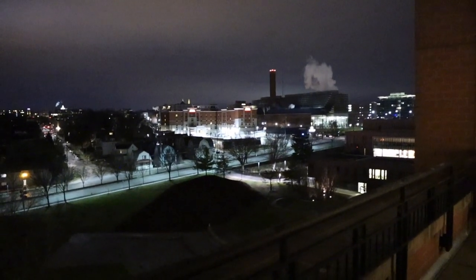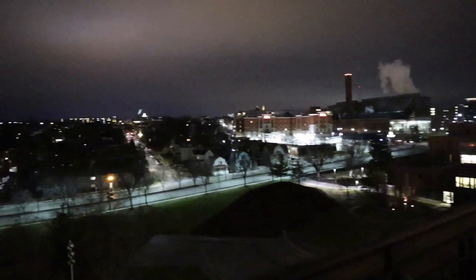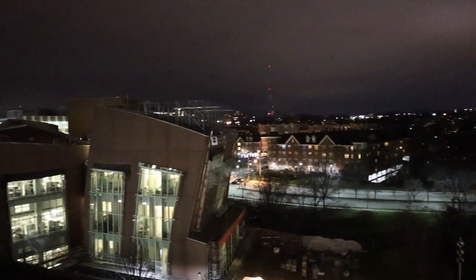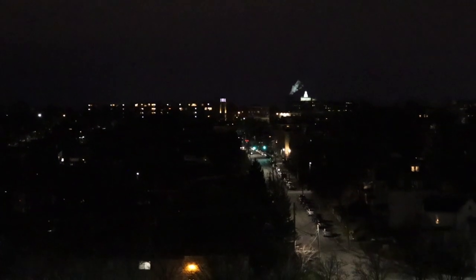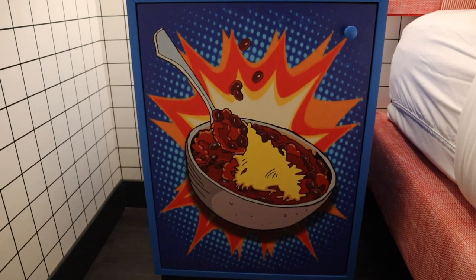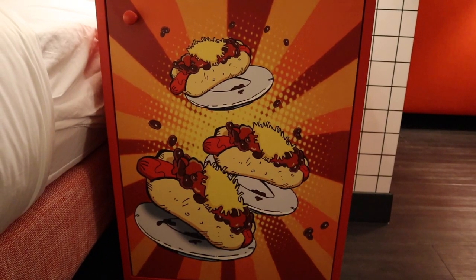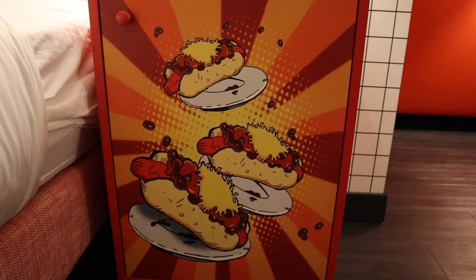I have a balcony in my room — let me show you outside. What a beautiful view of the city. I'm not sure if you can see the building in the distance — on top it looks like it has a flashing billboard. They have table and chairs out here, but it's early January and it's way too chilly to be out here. And speaking of chilly, look at my nightstand — it has three-way chili on it, and I like how it looks like pop art. On my other nightstand I have another Cincinnati favorite: a cheese coney.